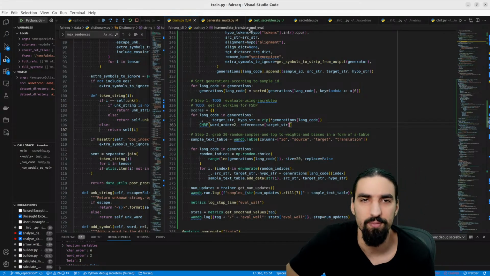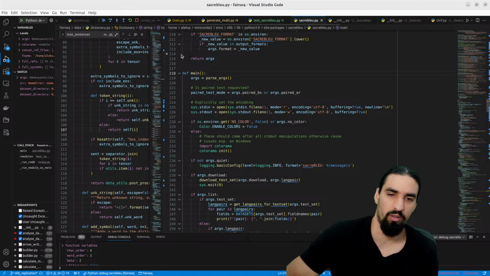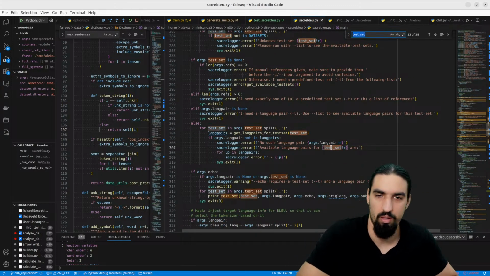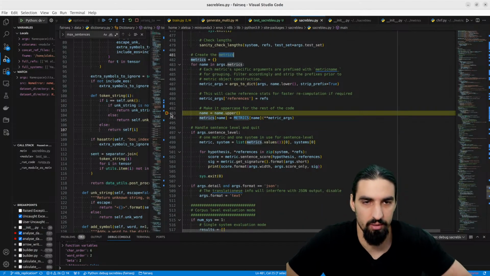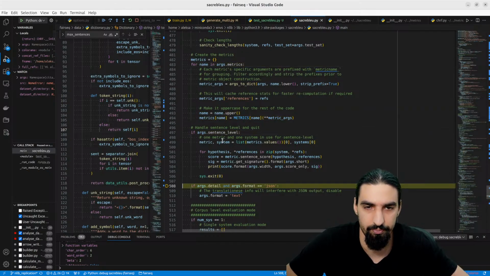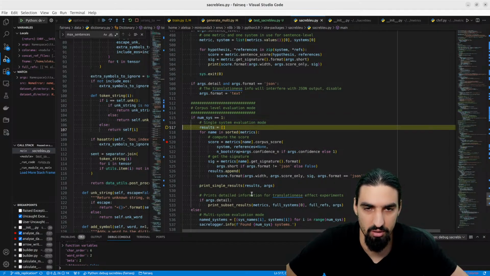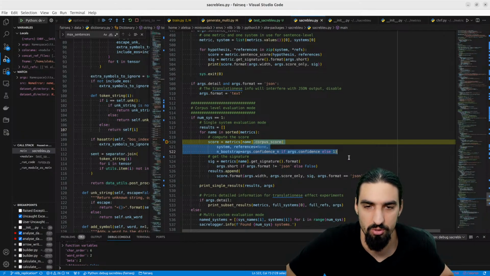That's the first part. And now once we are in sacrebleu, what else do we do? So there was this metrics config or whatnot, okay. And then once we have the metrics there, let's see what else we do. And then this is the last thing basically. So we just call it and call corpus score with this and with this to get the score.